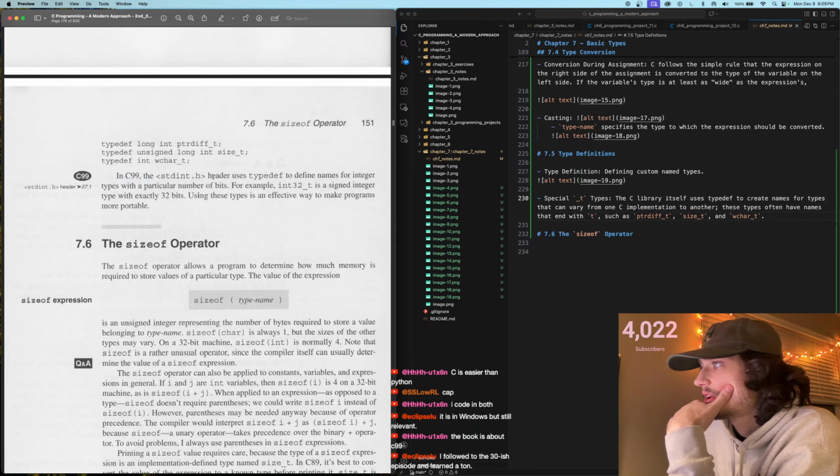C99, the standard stdint.h header uses typedef to define names for integer types.